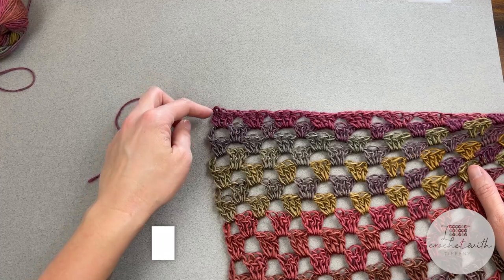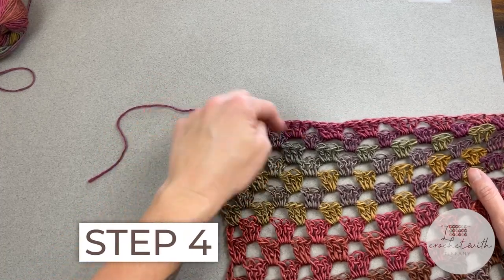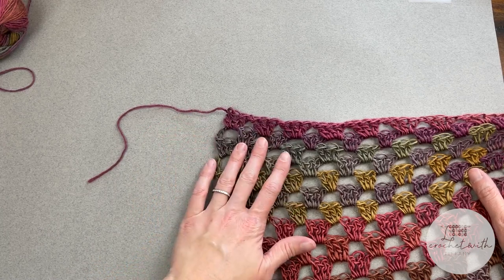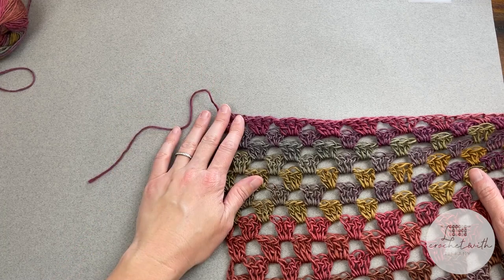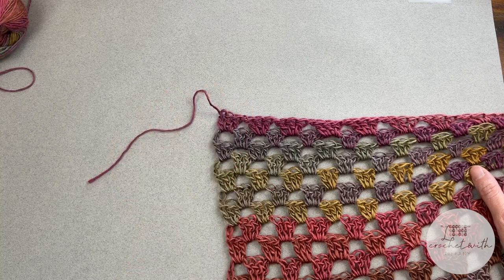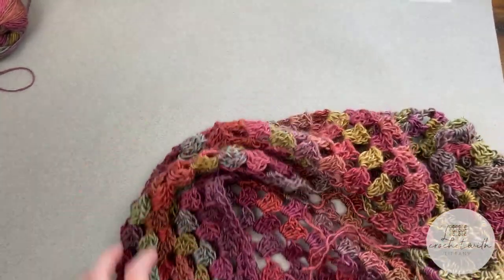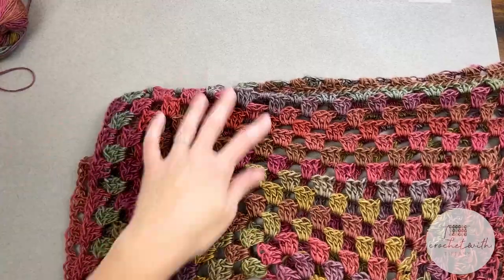All right, so I just finished the bottom portion of my campfire cardigan. I went to row 19 for mine because I'm making a medium large size for myself, and I tied this off. We are ready to move on to the next step. Step 4 of the campfire cardigan is going to be the sleeves. So let's go ahead and focus on repositioning our campfire cardigan so that way we can see that sleeve portion.